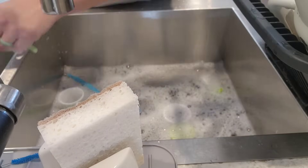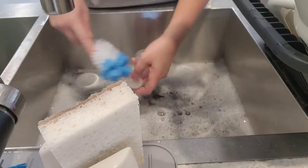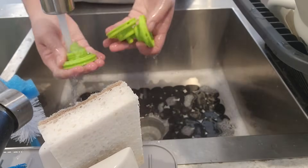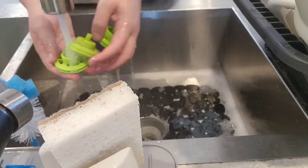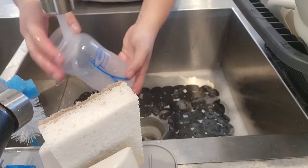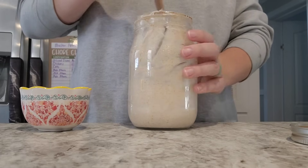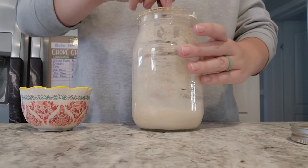After we'd been in Auburn for about a year, we started to have a change of heart on our career paths. The main reason we went to Auburn was because Justin wanted to be a vet, and I was majoring in landscape design, and we started to have a change of heart. I really think that at that time God was starting to work in me about being a wife and being a mother, but I had it drilled into my mind that I had to go to college — that was what I was supposed to do, and that's at no fault to my parents.